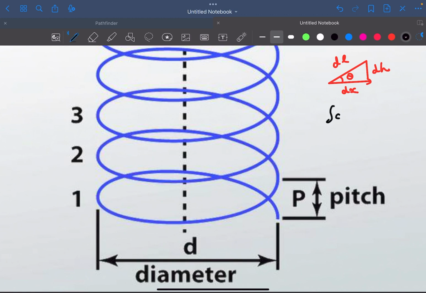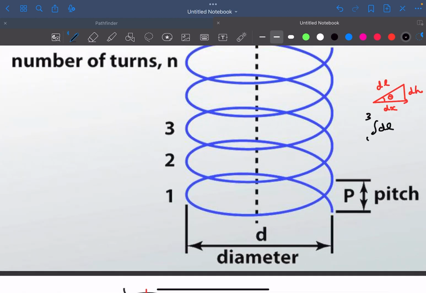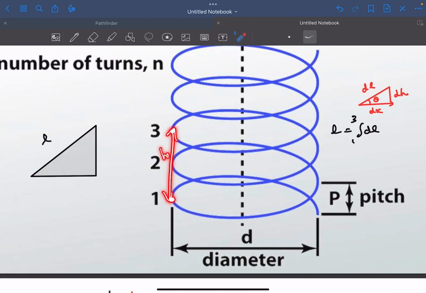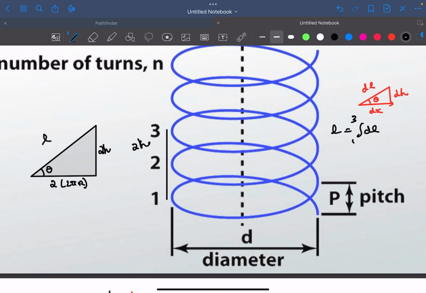Well, you guys would do integral dl from point 1 to point 3, right? But you can also do something else. Okay, so let's say that I call this path length as some L. Now let's call the vertical distance between point 1 and 3 to be, let's say, h. So now I'm making a claim, which I'll prove a bit later. So let's say this distance is actually 2h. So the side length of this triangle is going to be 2h, and this base is going to be 2 times the circumference of the circular motion. Okay, and I'll explain it to you guys why is it this way. So now from this triangle you can easily find out the path length, and also this angle will also be the same theta that we discussed over here.